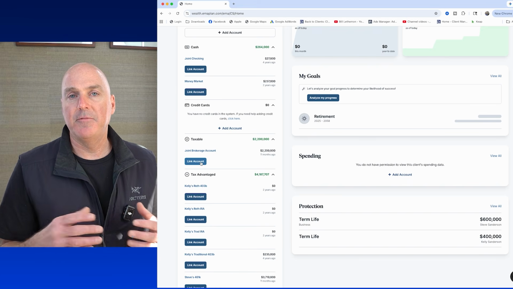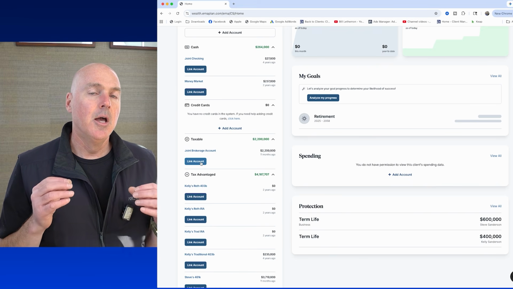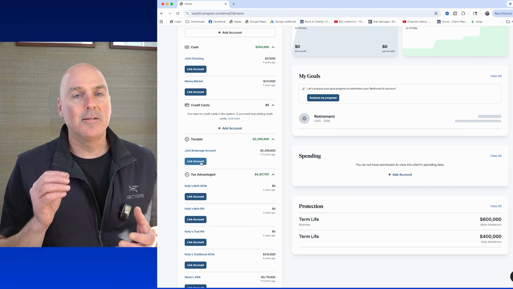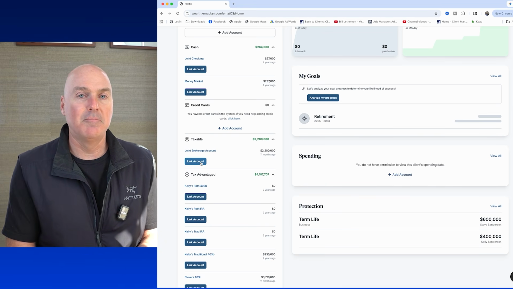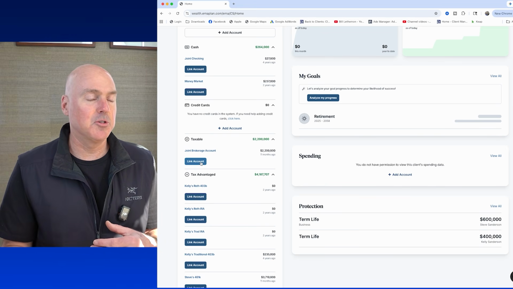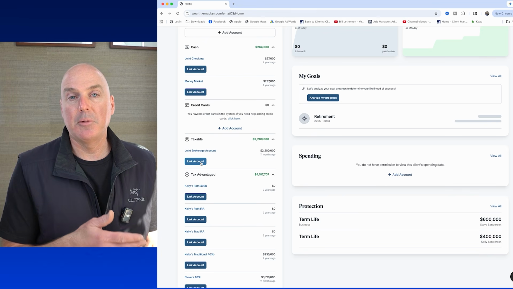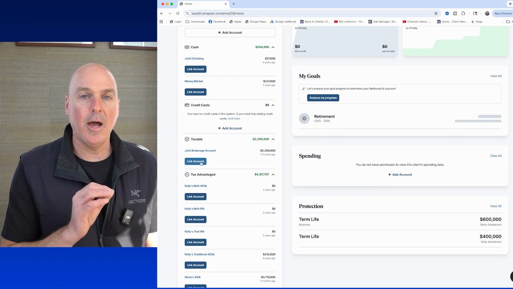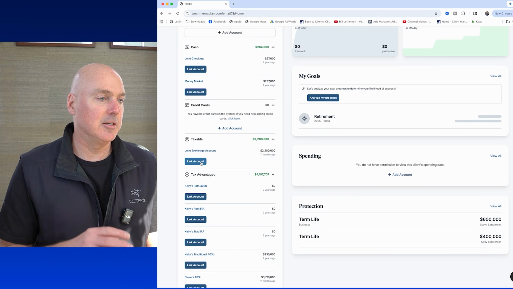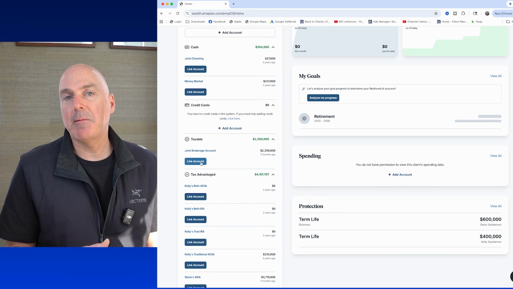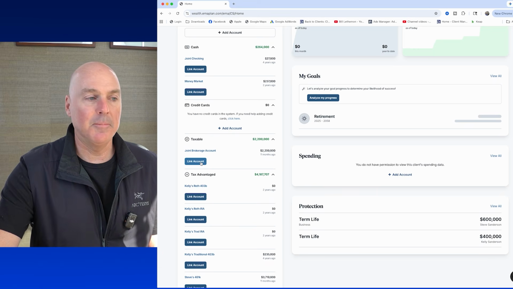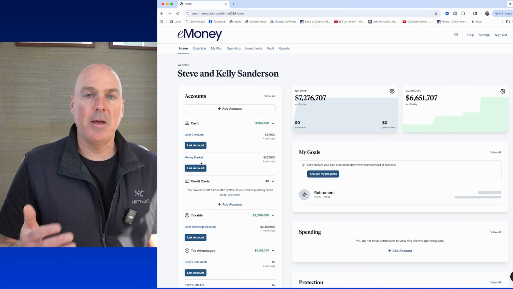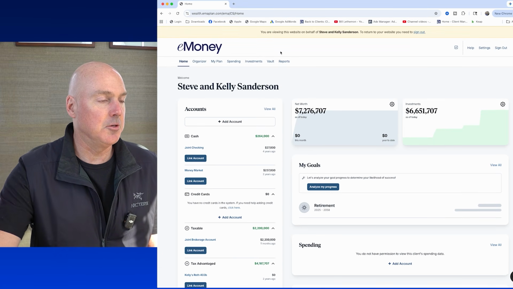eMoney is actually owned by Fidelity, just to kind of give you an idea of the caliber of company. It's basically read-only. There's no transactions, no movement of money that's possible, no account numbers are visible. And if you feel comfortable doing that, I think it's a great thing to have all of those accounts linked up there together. I would say it's probably about 50-50. Some clients do it, some clients don't, and that's really completely up to you. You can always update those balances and positions manually if you want to do that.